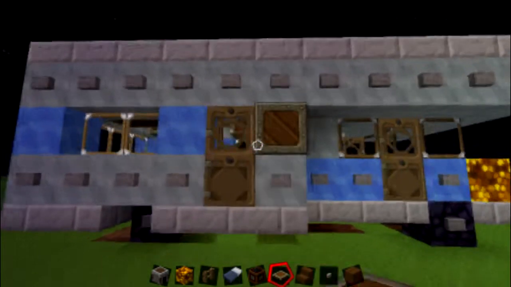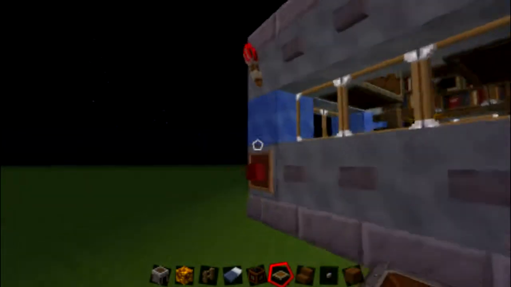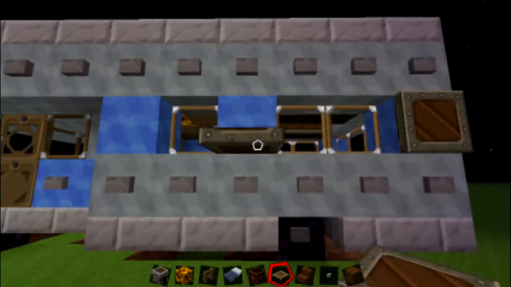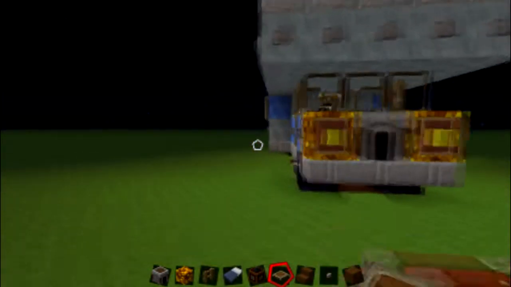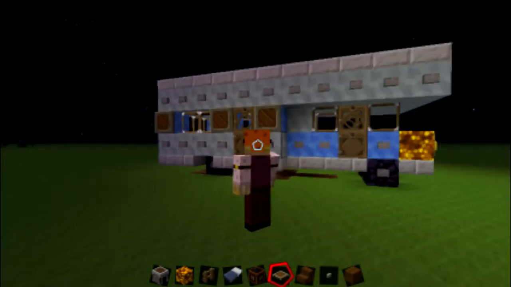You can even put some trap doors here on the side to give it some wood paneling. Let's not do the back. So yeah, look at that. I like it. Aw. It's nice. Very nice.